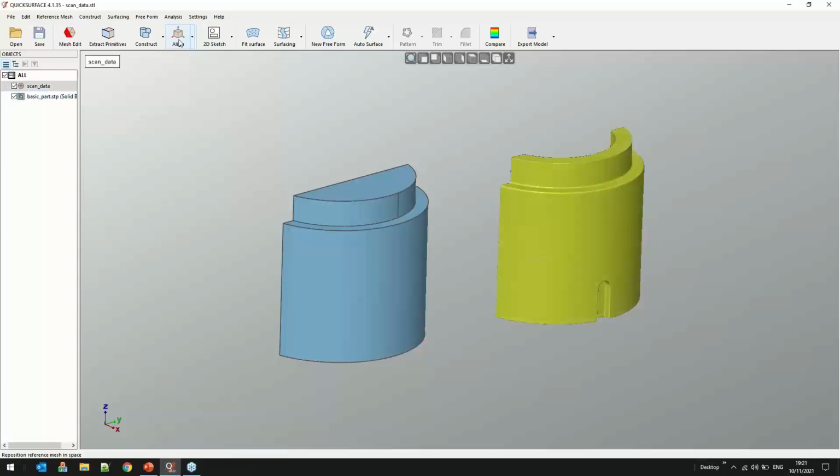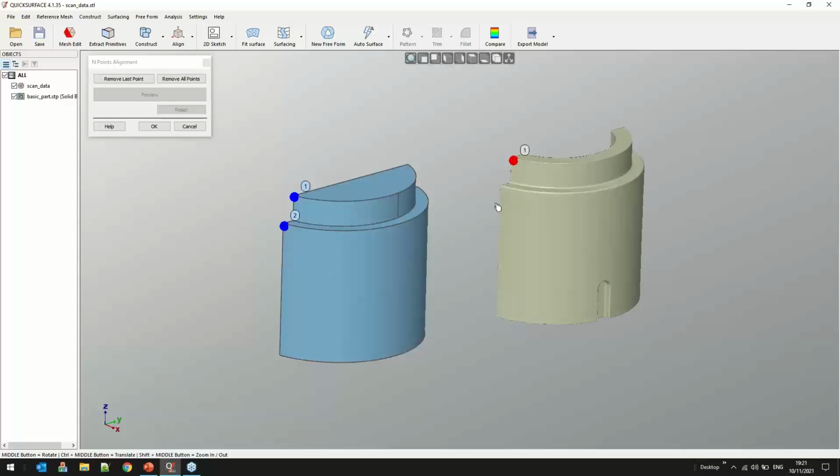What I need to do next is use something called Align by Endpoints. As you probably guess, the endpoints means that we have several points that we can pick from the two objects, and they will align. So let's try to do this. I'll just pick point 1 and point 1 here.